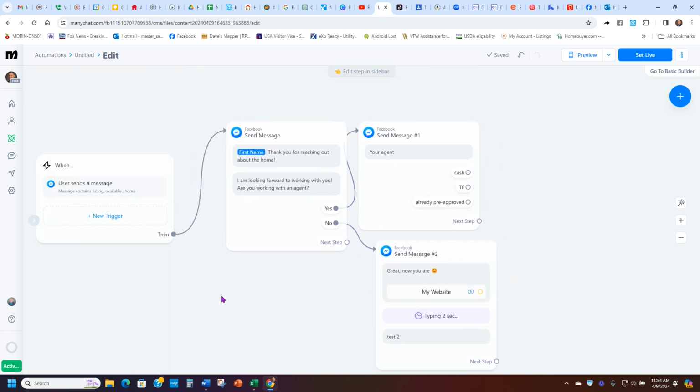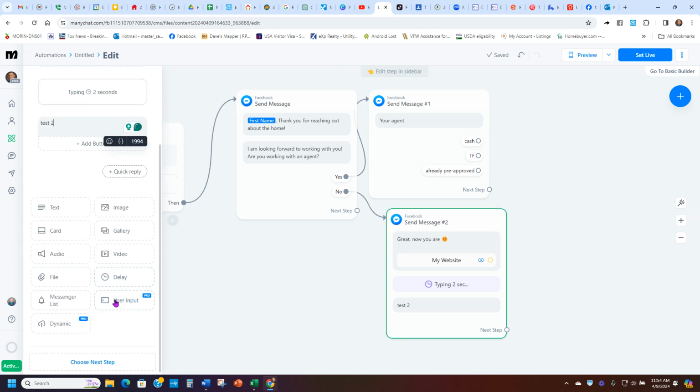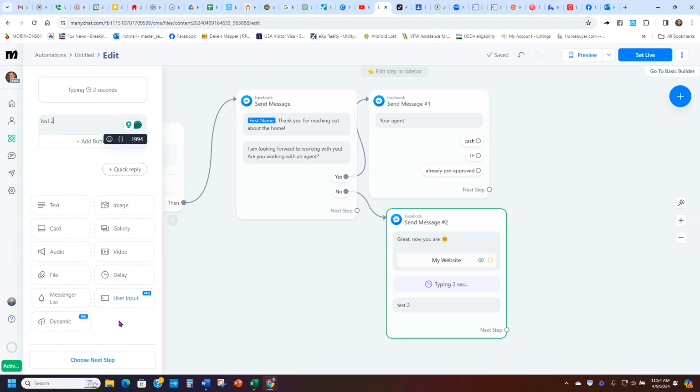The main thing is, this is great. You can go through and do it. Now, the other thing you can do in the future, if you want to pay for the pro, you could ask them, hey, what's your phone number? What's your email? And then they could give you more direct things instead of waiting for them to type back after the conversation. You could ask for that and it would put it as part of the conversation. And that's with the pro, which is like 15, 20 bucks a month or something. Very inexpensive. I don't know the exact price. I think it's right about 20 bucks a month. And then you would have that.